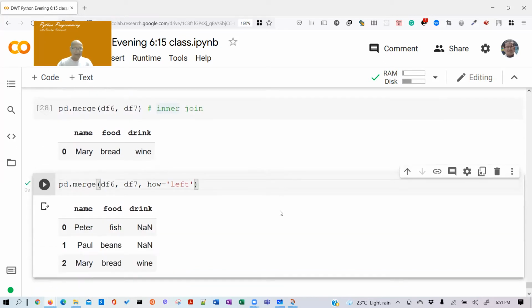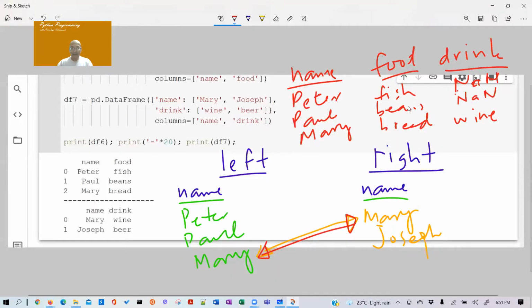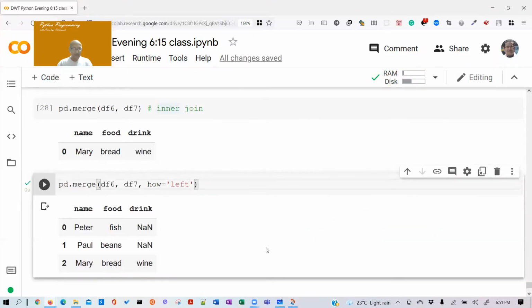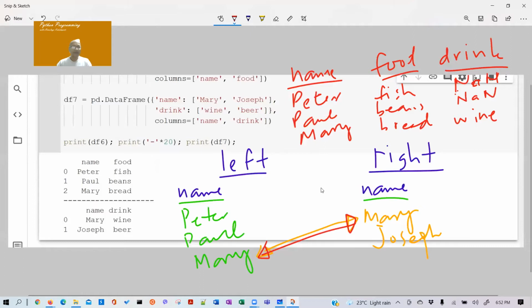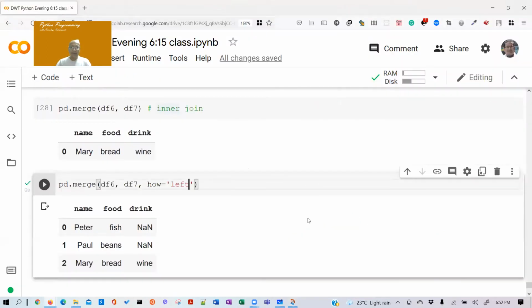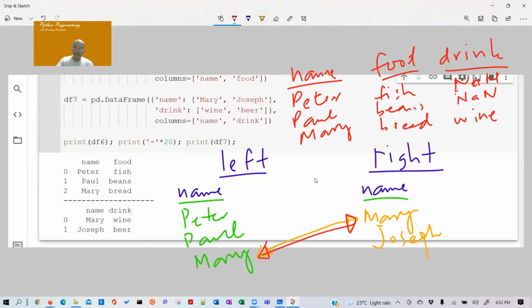Okay, did you get that? Peter, fish, NaN. Paul, beans, NaN. Good. Mary, bread, wine. Perfect, right? Did you understand the left join? Did the earlier explanation and this result match or not? Okay, so it's fine. Have you understood the left join well?